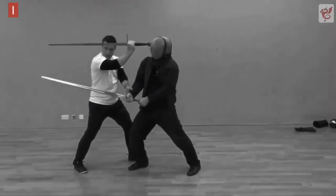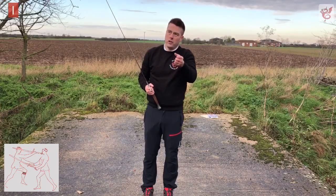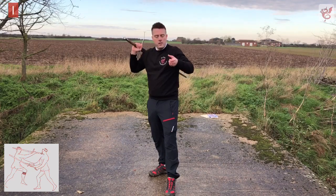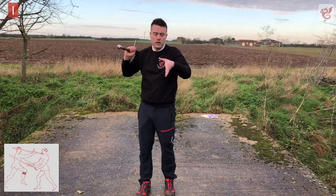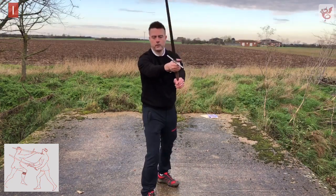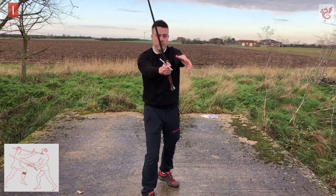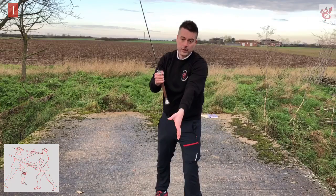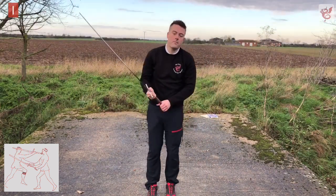From here, because their arms are a little bit higher, I need to control them wherever I find them and make space to come offline with my left foot to send the pommel forward. I'm coming to their right, on my left — his arms are a little bit high but it doesn't matter. All I need to do is stop them from coming up long enough to hit him in the head. You must learn to control the arms no matter where you find them because sometimes they'll be quite high, sometimes lower. The thumb comes over to give a lot more control — much more strength pushing down this way.